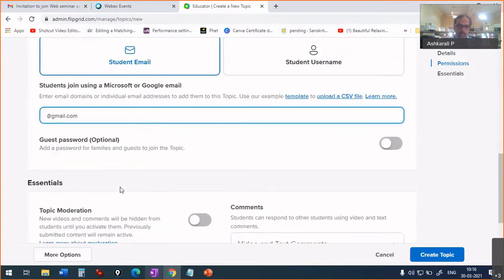Is there any person using a different domain, maybe Kerala University dot something, for your institutional ID? Is there any person using those email addresses? No, okay. Everyone has a Gmail account.